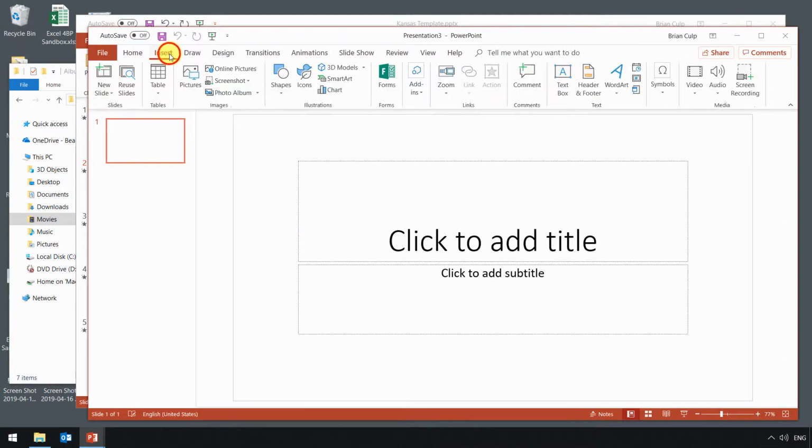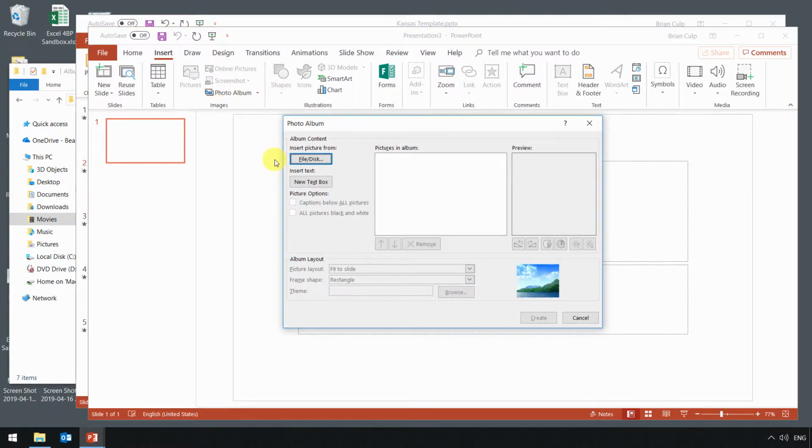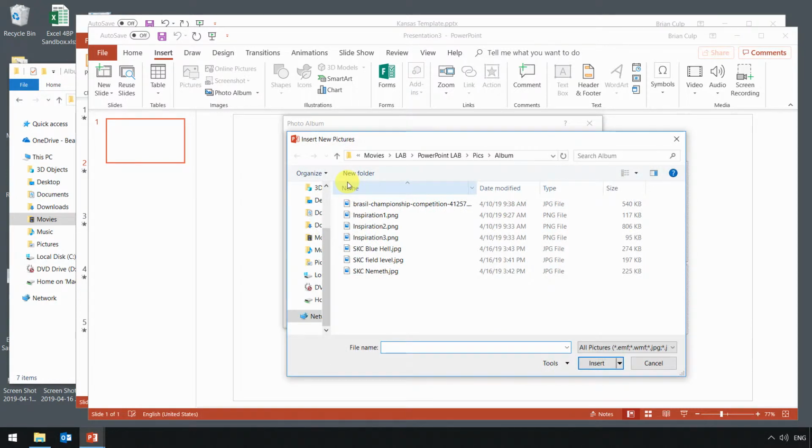And now I'm going to insert a photo album. So in this images grouping here in photo album, I will create a new photo album. So now it just comes down to selecting the files that you want to include in your photo album. So I've got them all stored in a folder here, and you can do this before, or you can just select various photos that are on your hard drive. But I've got a photo album here called Album, and I'm just going to select everything in that photo album.